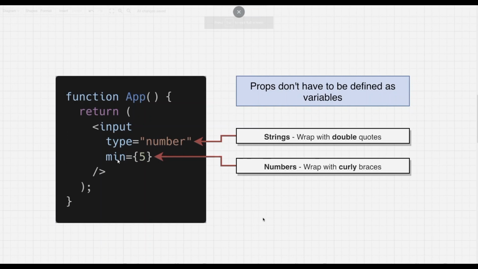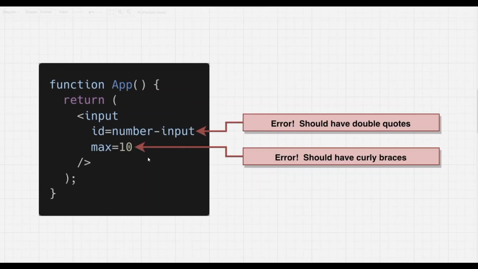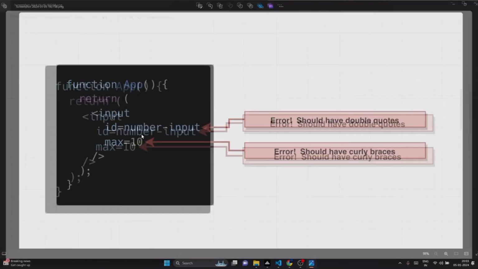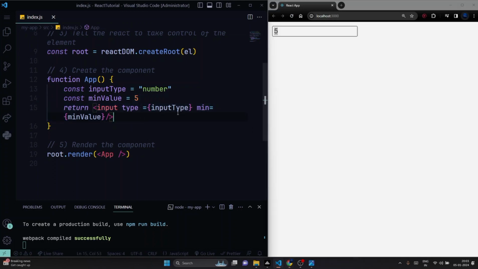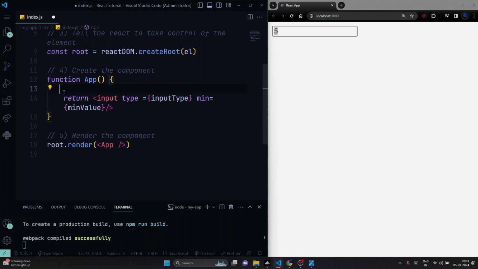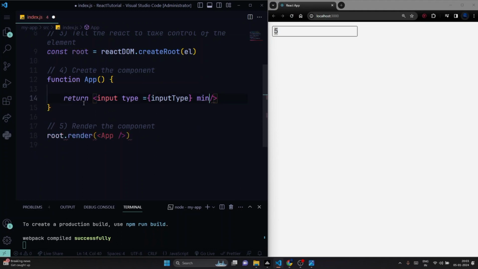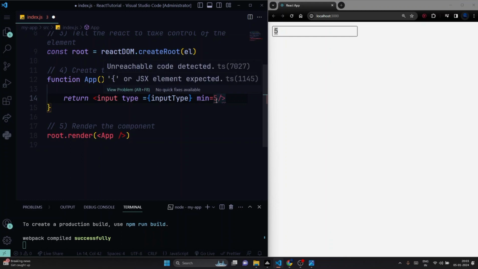And whenever we are using an integer, we want to make sure that it is between curly braces, otherwise React will instantly show an error, like you can see in this example. So let me show you that. Suppose if we use this, let me first delete these two, and now if we use min is equal to 5, you can see there is a red line there, which means something is wrong and there is an error.